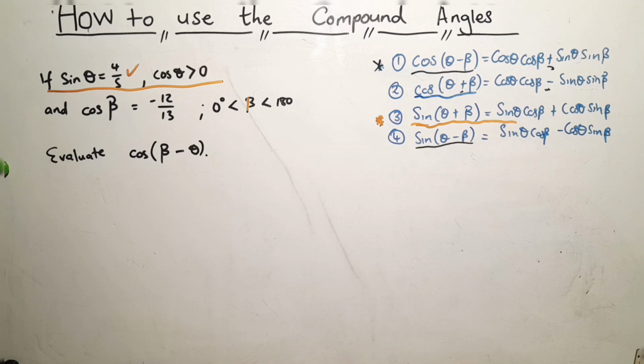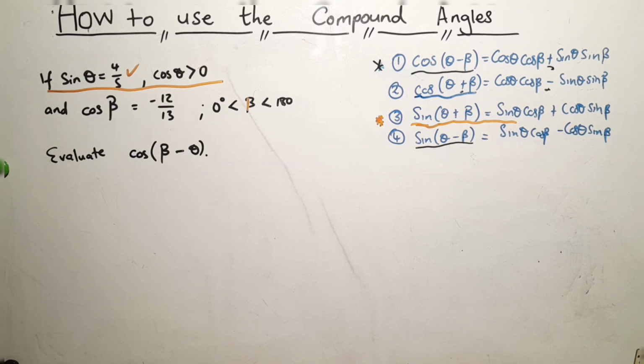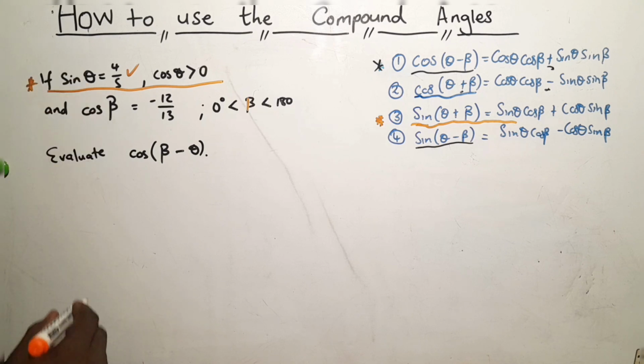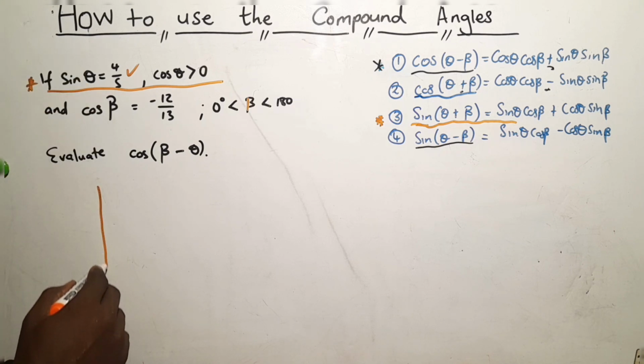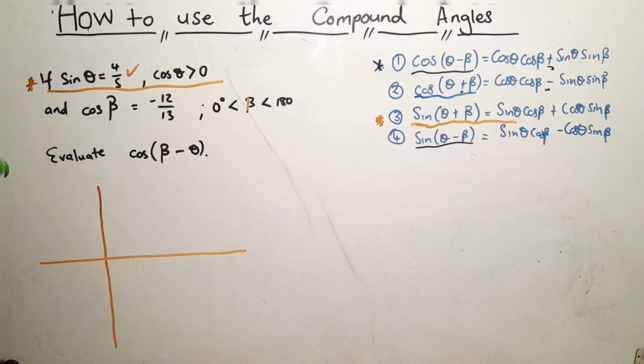So what we do, we draw a Cartesian plane, right? You can draw two separate Cartesian planes, or you can draw on the same Cartesian plane. It depends on what you want, right? So let's see the first situation that they gave us. So this on a Cartesian plane will seem something like that.